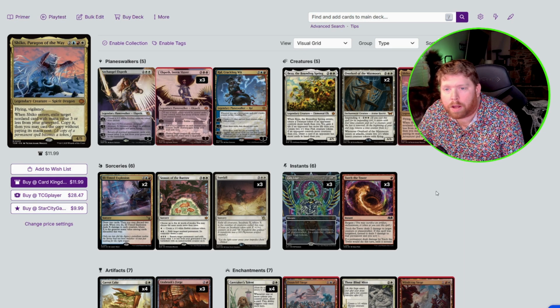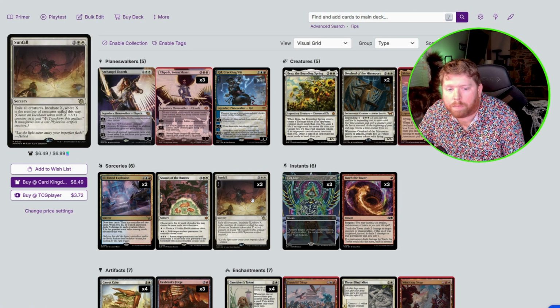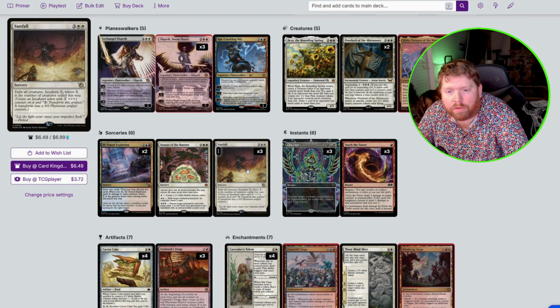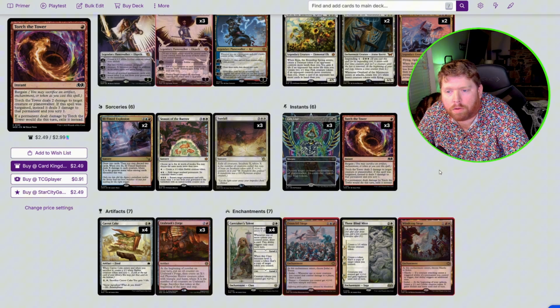Since we're playing blue, I've added a single copy of Ral Quackling Wit because it's something that creates tokens when we play it, so it pairs very nicely with Caretaker's Talent. We've also got a couple copies of Ill-Timed Explosion to help wipe the board to go along with our Sunfalls. Torch the Towers because they're very strong against early aggression, and being able to sac our tokens when we need to torch things is very good.